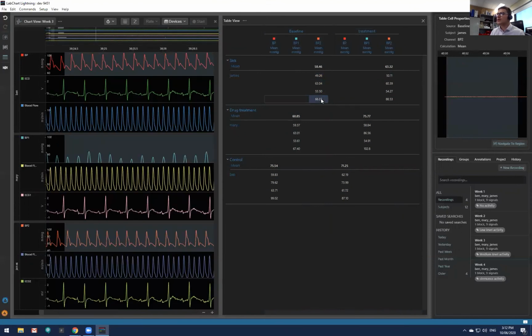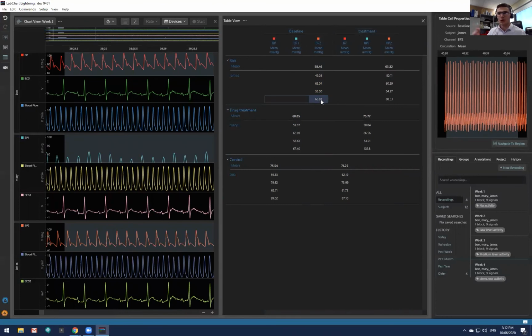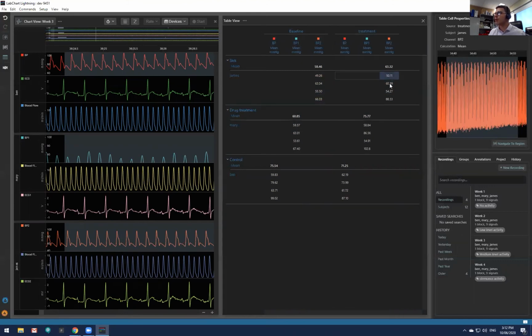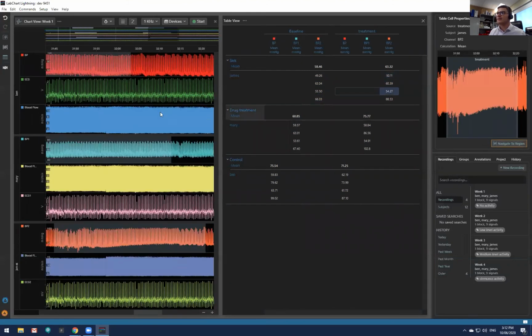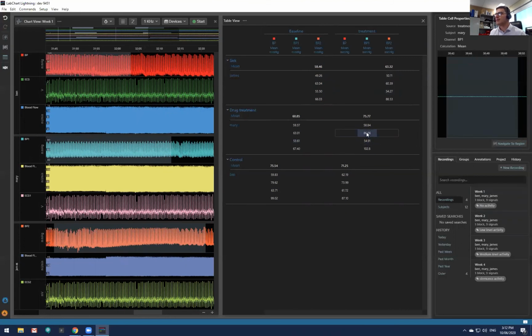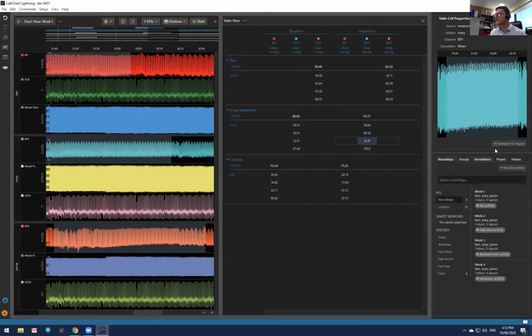So you can see the actual points here, and I can actually navigate to that important region in time. So you can see how, if you had a lot of recordings here, you could just easily click on any of these points and you actually navigate to that region instantly. So that's a really easy way of looking at your data. If you had everything in Excel, then to find that point, you have to go back through LabChart, find the LabChart file, open up LabChart, and then just find that particular point in time. So this way, it's really simple to navigate your data.